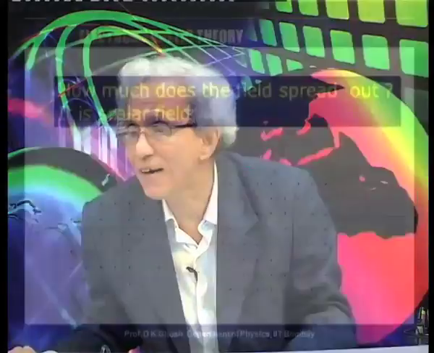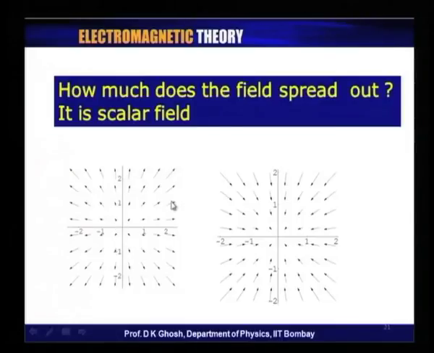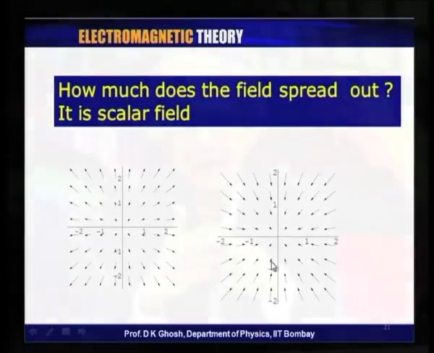The situation becomes clear when we look at, for example, a velocity field. We know that if I look at a closed region, and the fluid is flowing into it, then of course the density inside would increase, and similarly, if the fluid is flowing out, the density would decrease. So, here is an example where the field is spreading out from the origin. So, here the divergence is positive. In this case, however, the divergence is negative. This is the physical meaning of the divergence of a vector.